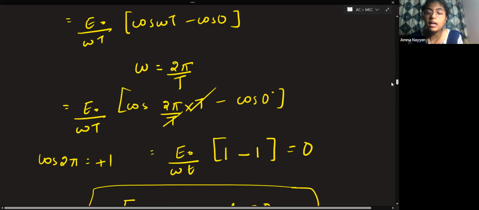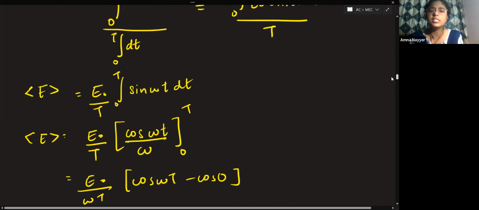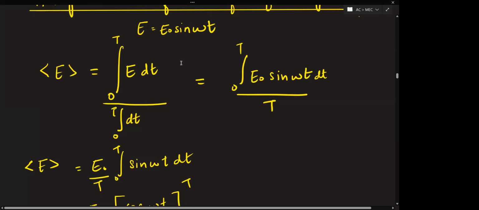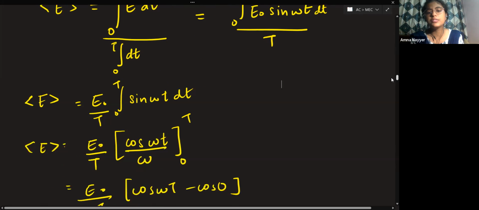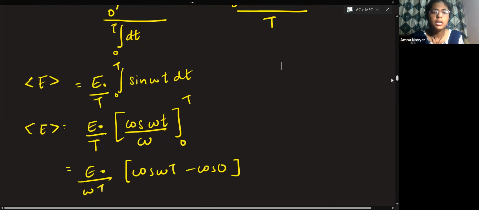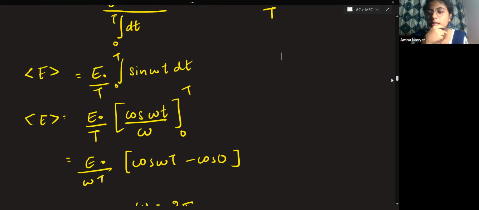First, tell me any doubts for anyone in any of the steps, whichever part you have not understood. Atif, you're saying something? Yes, teacher. Integration of sine omega t will be minus cos omega t, right? No, when we integrate sine theta, that gives us cos theta. When we differentiate sine theta, we get minus cos theta. In the last class, we did the same, no?